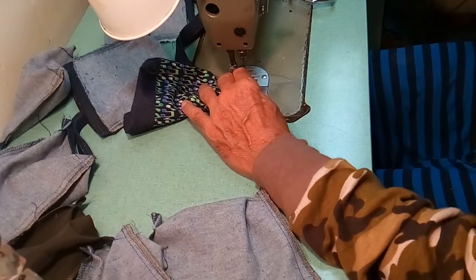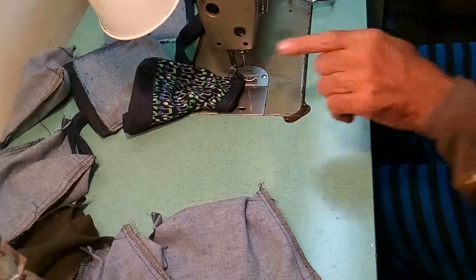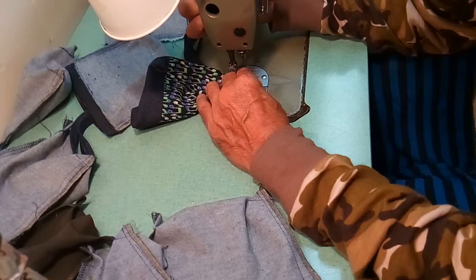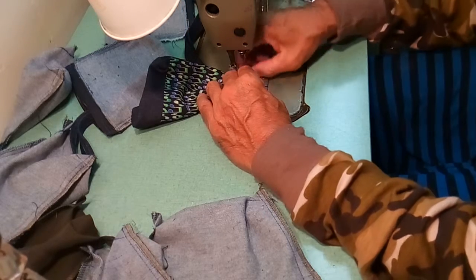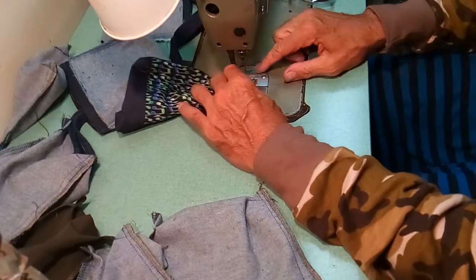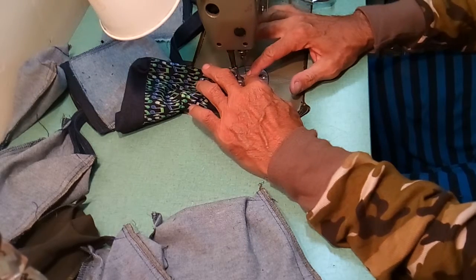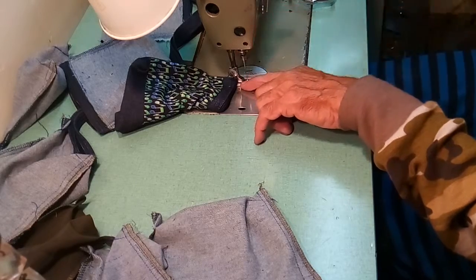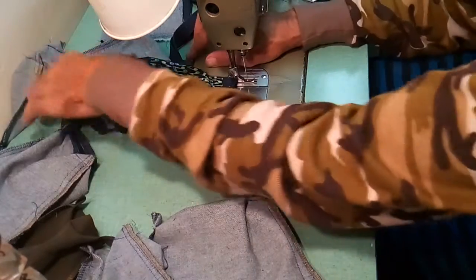And then at the last stitch, disengage the thread and turn it back a little bit to get the feed dogs down. And then I can raise the presser foot and back this up. Because this is really thick right here, it helps to lower the feed dogs. Okay, so you just turn it back a little bit to lower the feed dogs.